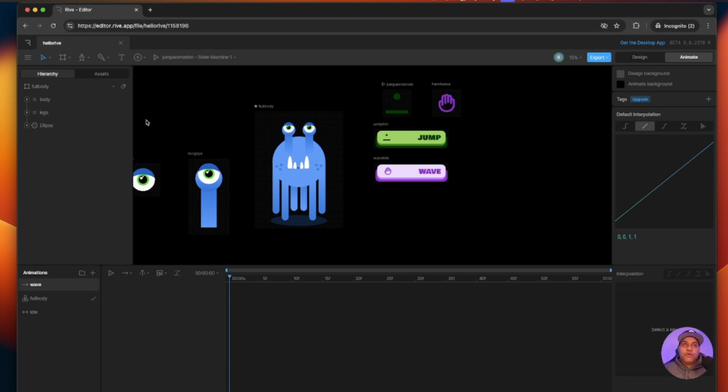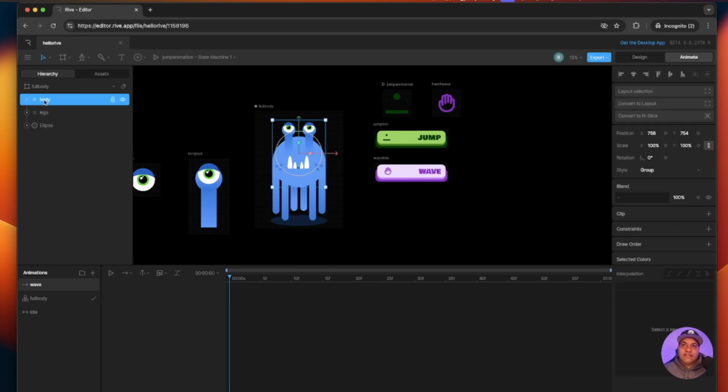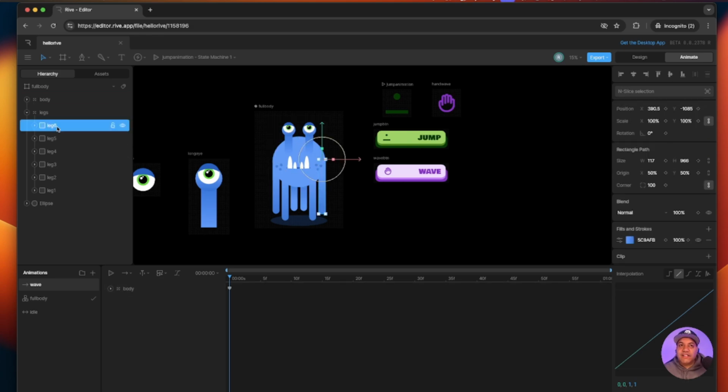The way that we will do it is we will start by keying the body. So right here, I'll select the body and I will key a couple of properties. I'll key the rotation and probably the y-axis. I'm going to go to the side a little bit, rotate, then lift the arm and then just wave it. That's exactly how the animation will be. I can start with one of the legs, which is much easier. I'm going to use leg 6 to do this, do a little bit of waving and then come right back down.